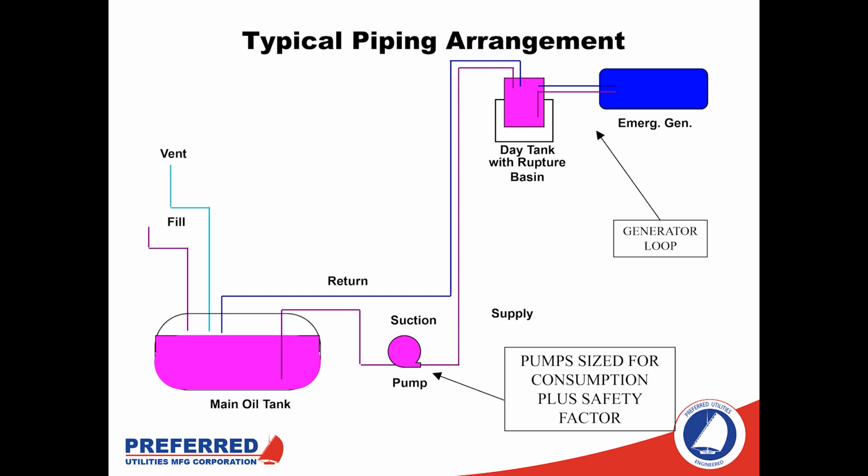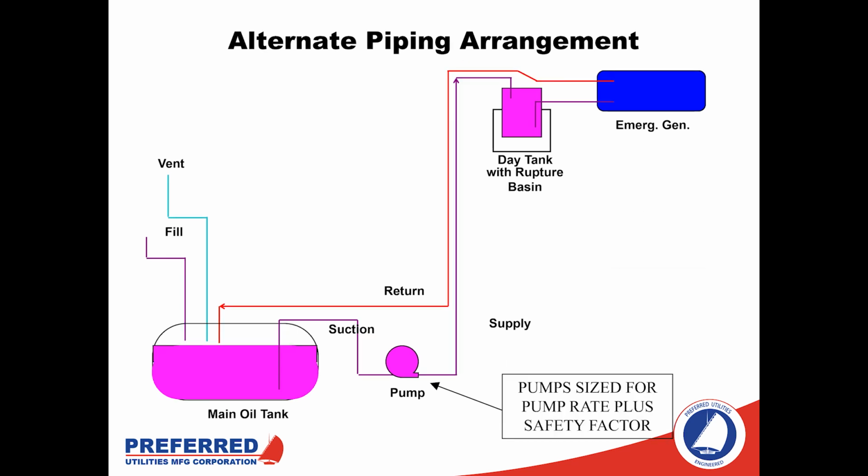So if we go to an alternate piping arrangement, some of these rules that we talked about no longer apply. So in this arrangement, as you can see on the top right at our emergency generator, the return line does not go directly back to the day tank. It goes all the way back down to the main oil tank. And if we have this piping arrangement, which I've seen in the field, sometimes it's done because hot fuel is being returned to a very small day tank and can cause the system to trip out on high temperature. It could be just from the way the contractor decided to do the piping.